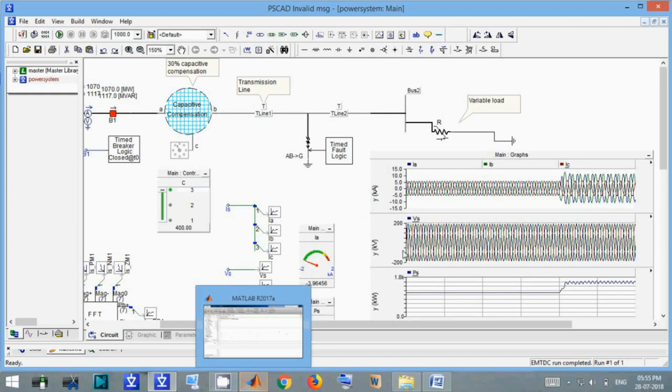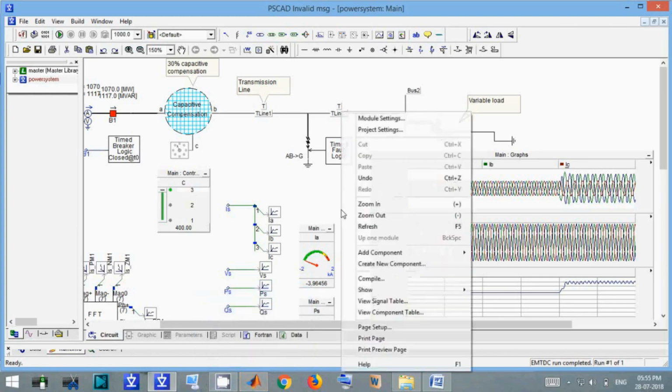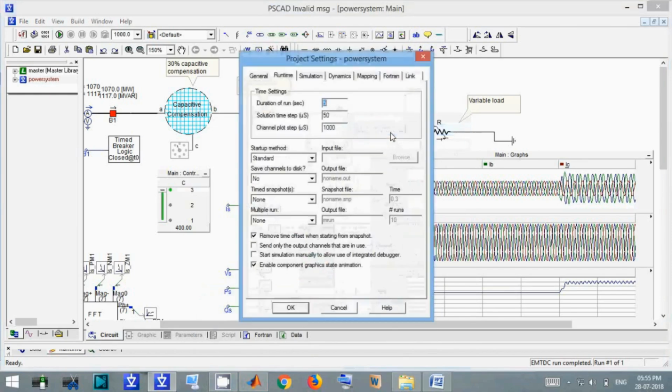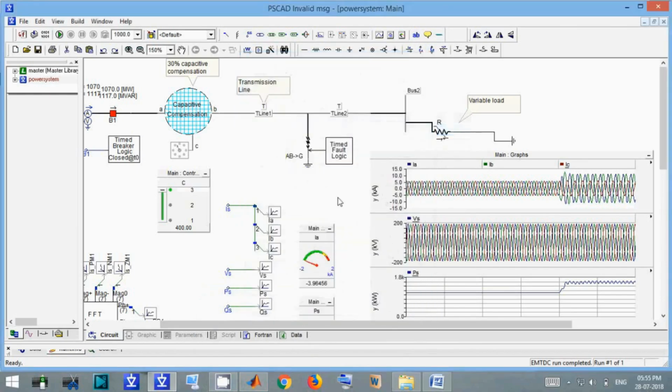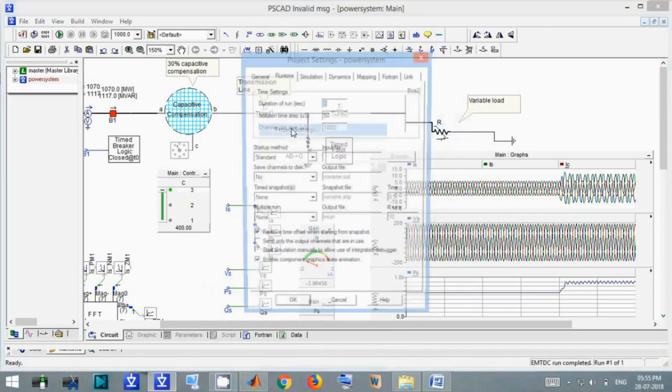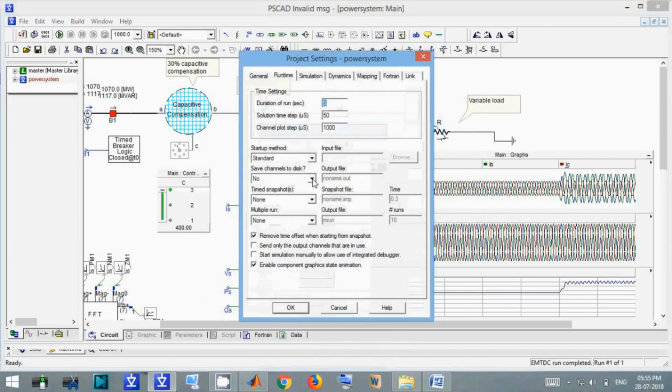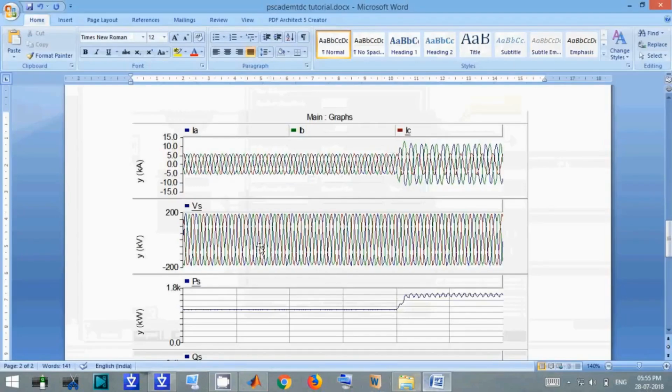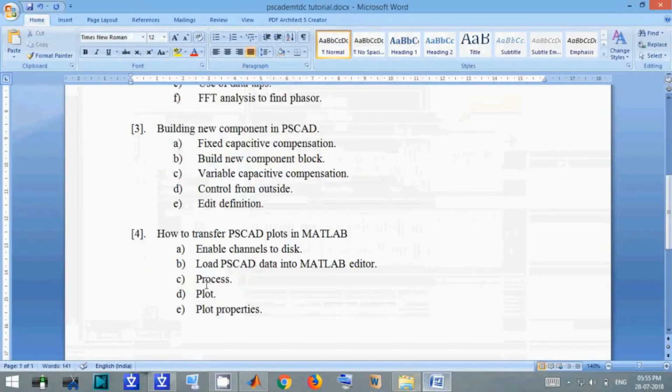So what should we do? First, just right click on the model window and go to project settings. Here you can see the first point. What is the first point? The first point is enable channels to disk.